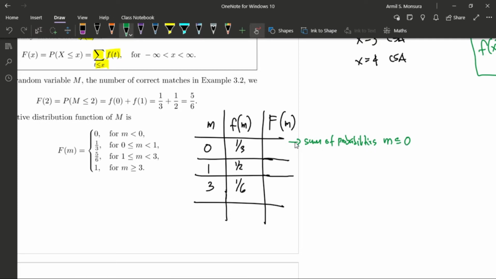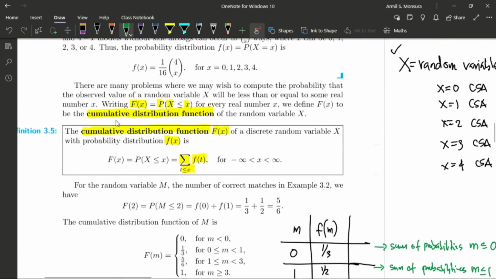Yun yung ilalagay natin sa row na to. Okay. By the way, huwag natin siya labelan na F of m because that would not be our final F of m kasi. Okay. So here dito, ang ilalagay natin dito is the sum of probabilities that is for m less than or equal to 1. Okay, so basically, sinusundan ko lang tong definition 3.5.